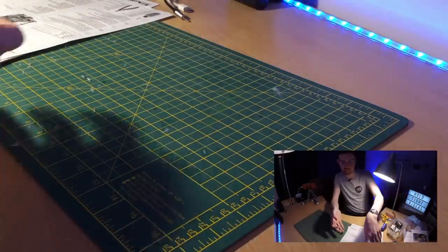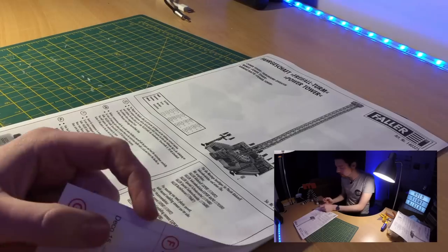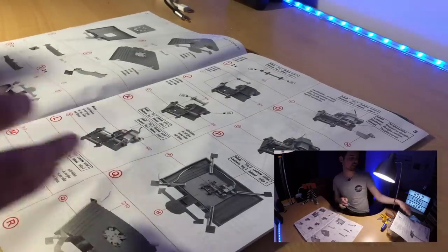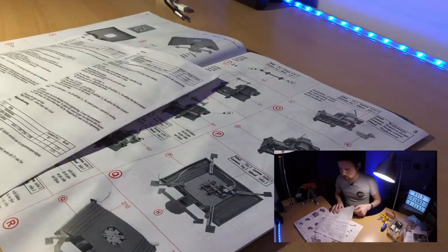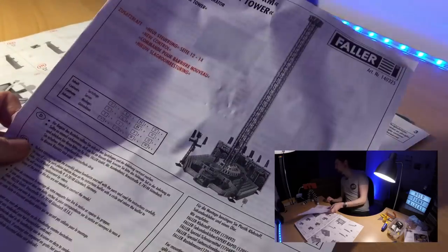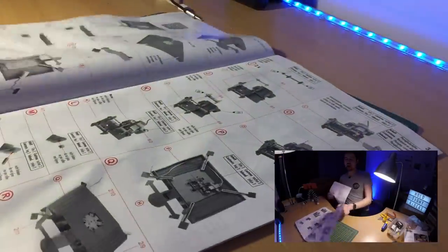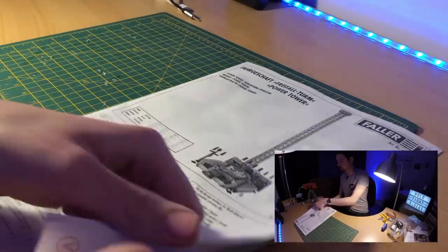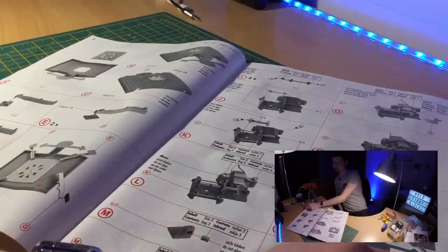I'll speed up some sequences so you don't have to watch every single step. When I built my first one, certain stages of the instruction manual were quite difficult to understand. I always asked a friend who'd built one before for advice, which was really useful. So if you want to build one, you can refer back to this video. There's one instruction manual for wiring up the control box, and then the main instruction manual — it's a good size to read, though it's not in colour, which makes things even more difficult.